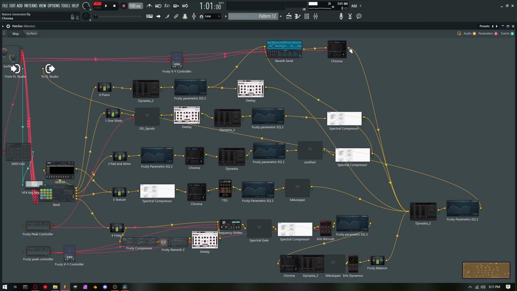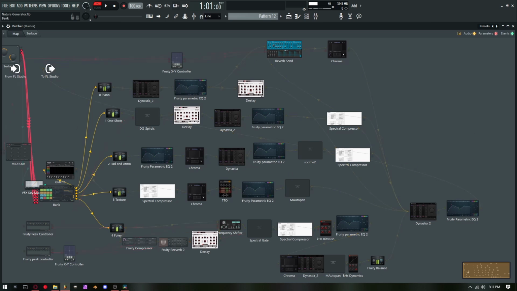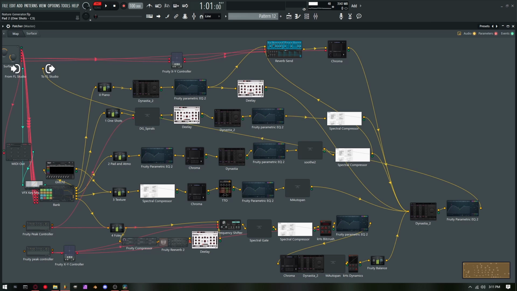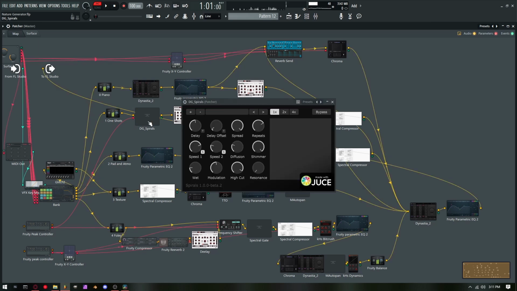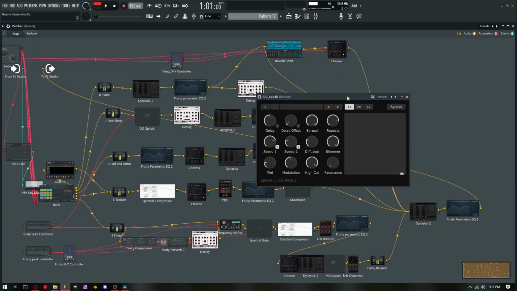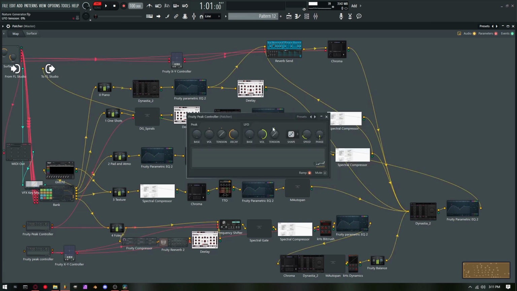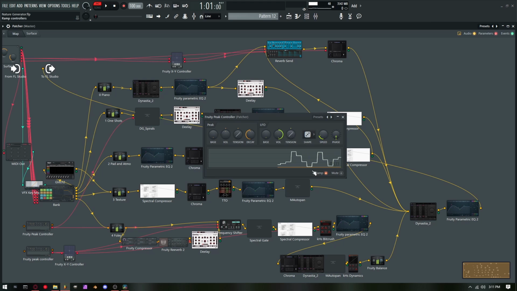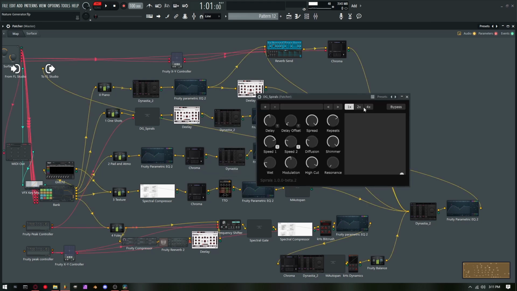We'll talk about this a little more later, but let's move on to the one shots. I keep forgetting this one, I'm sorry about that. This one is going to a DG Spiral. This is the same guy who made Emergence, but this is more of a shimmer effect and that kind of stuff. I also have the repeats randomly being generated from this peak controller here. That's just going through, picking random values.